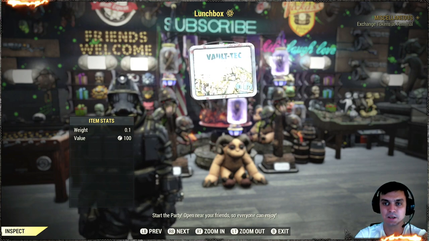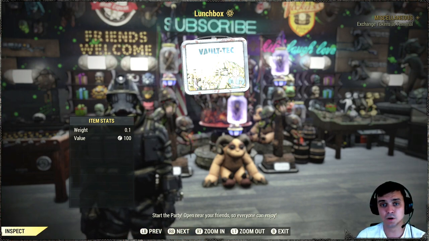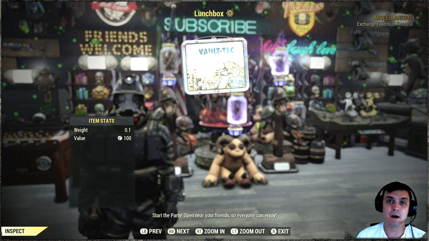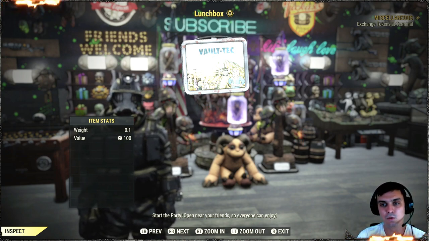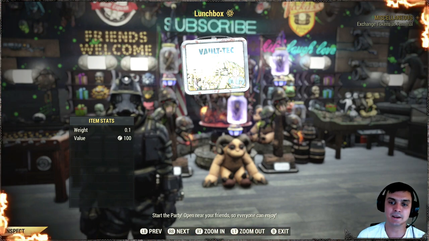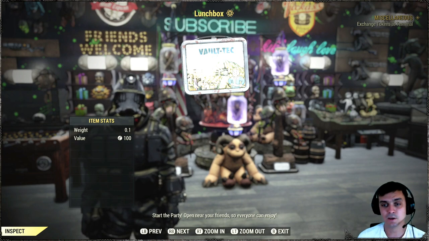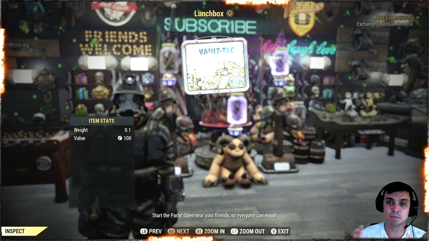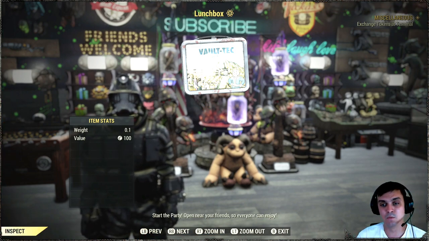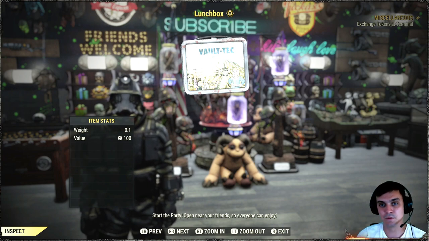First of all, as I said, you can obtain it by playing in the seasons and getting it as a reward. Second, you can buy them for gold bullion, 100 gold bullion per lunchbox, at the gold bullion traders, at the settlers, and at the raiders. And there's no limit caps at the moment. So basically, you can buy 3 at once. Then once you exit from the vendor, you talk with him again, you can buy another 3. You can exit again and talk with him again, you can buy another 3.